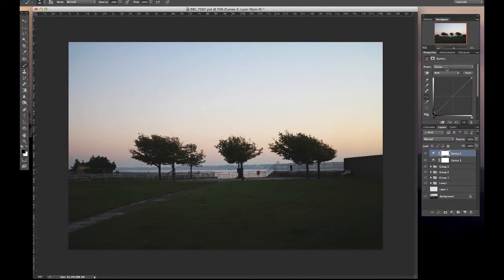Maybe some colors. Make some red in the shadows. Set warmer. Maybe we can get a little bit more blue.